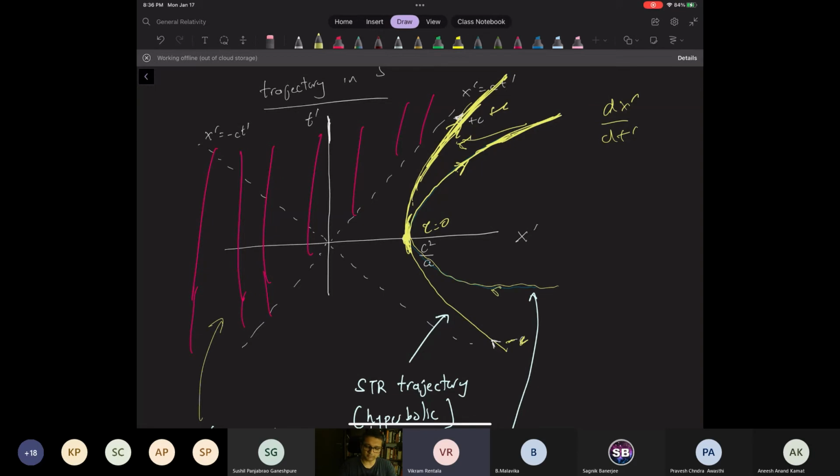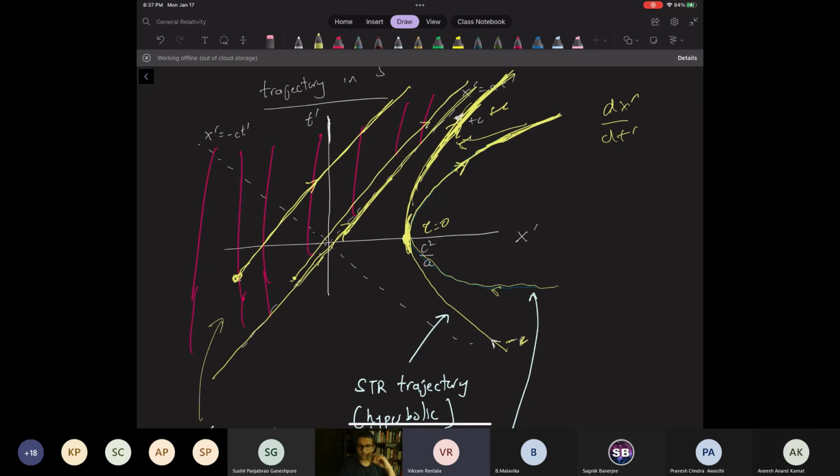Now, one peculiar feature of this entire thing is that if I look at this region of space, which is beyond this light ray, any point here, and I imagine trying to communicate with this particle by, let's say, shooting light beams or sending any kind of particle towards it, even light beams will only travel along 45-degree lines on this diagram. So a light beam will never reach this particle. A light beam sent from anywhere, even very close to here, but on the other side of this line, will never reach this particle.